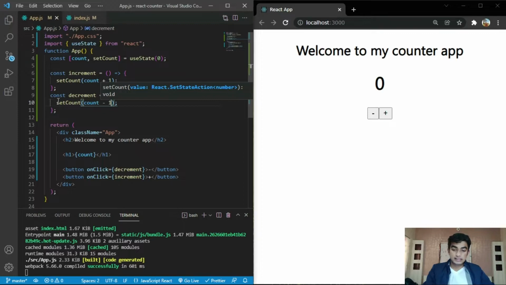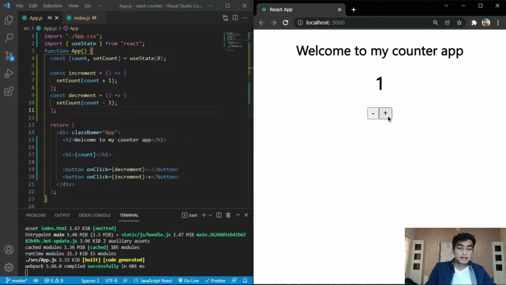And now you can see the counter app works. So how does state work in React? Basically, we have to set up a state where our count variable lives. Whenever we update the count variable by clicking these buttons, React compares the current value on the screen to the new value.